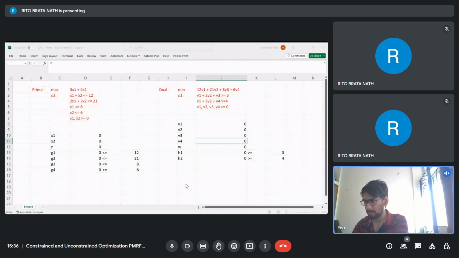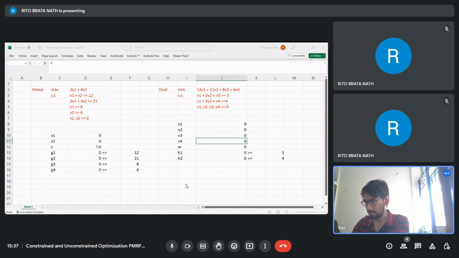Now you have to add the constraints. First constraint is... some issue with my laptop. Okay, let's add now. So this is add. Second is this one, and the right hand side is this. Add. Third is this one. Right hand side is this. Add. Fourth is this. Right hand side is this. Click OK. Yeah, so you have added 4 constraints.